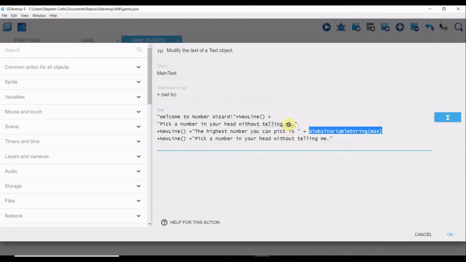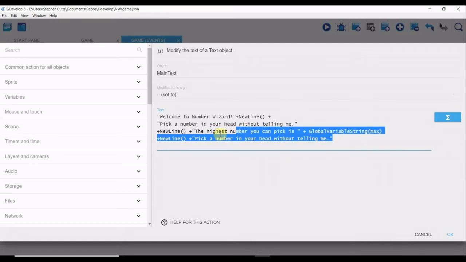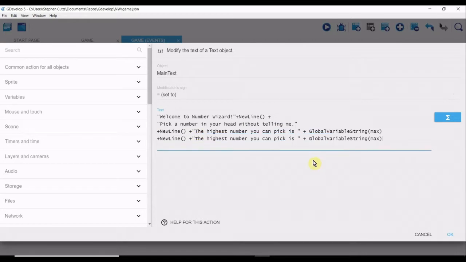Okay, we got that one. Should have just copied this one. Yeah, let's do this from right here to here. And paste. So let's change this to the lowest.